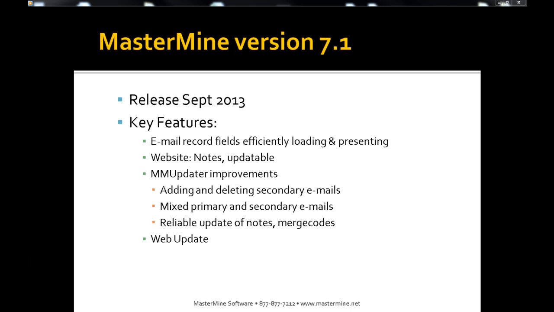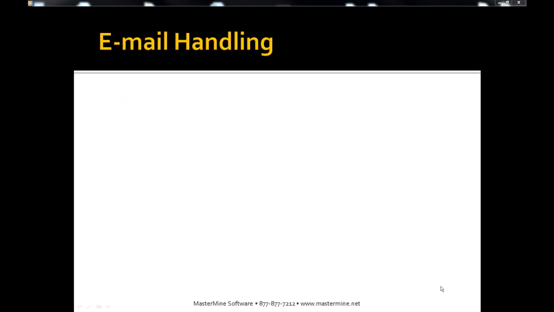This will essentially make it so that when you launch MasterMine, it'll go out and ping the web to see whether there is an update available. And if there is, it'll notify the user, and the user can just click on a button and it'll download the current software. And so if you're just doing incremental updates, you will no longer have to have any sort of complicated installation or reinstallation process. You're essentially just upgrading the software from the web. So pretty excited about that, and that should help to smooth things on the support side.